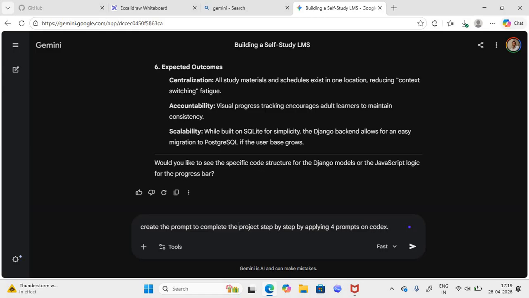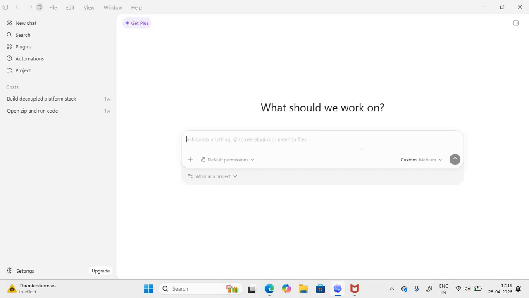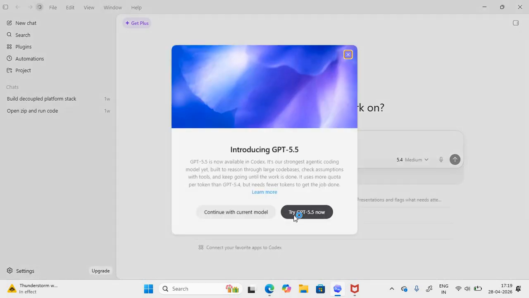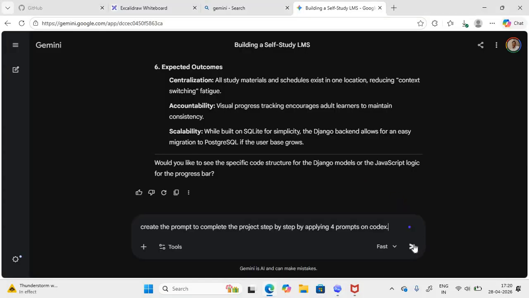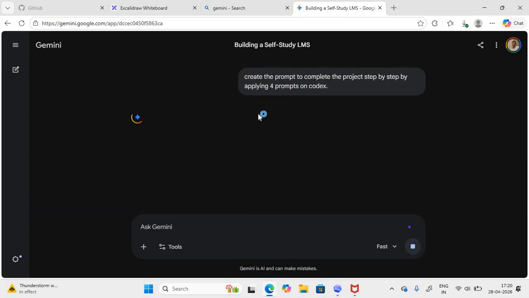So I'm using Codex right now. Codex is the OpenAI platform that we can use. So here this is the Codex platform. We are trying the medium model. We also have large, extra large and high large; there are different options. So let's ask 4 prompts on Codex.